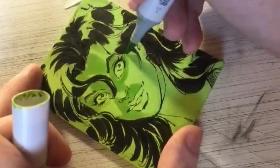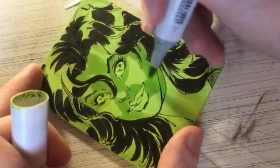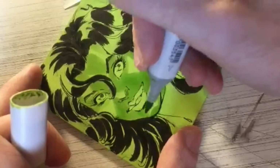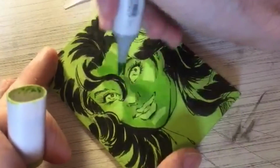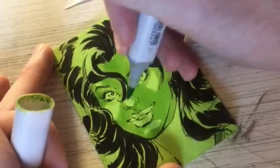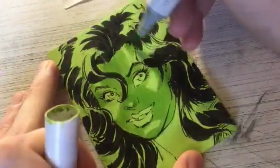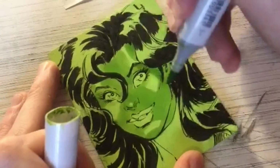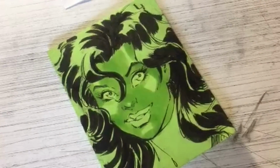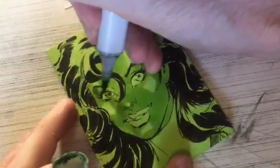Start to sculpt out her face. Let's come in with a little, so that was YG03, this is YG45 for some darker shades.